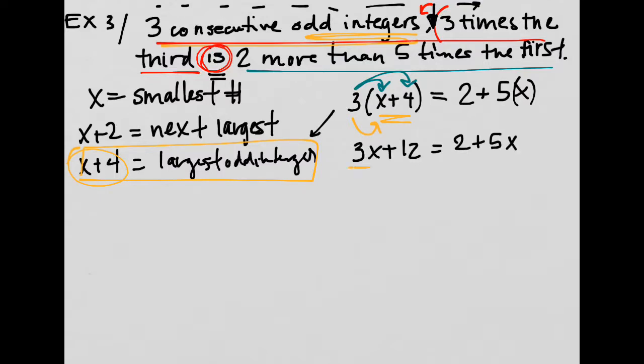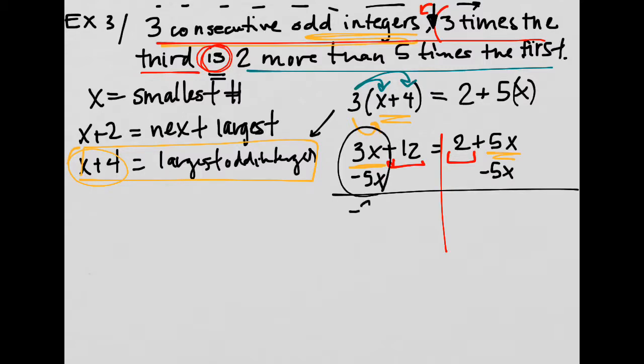Now I've got to put my x's together, and I've got to put my constants together, and I want to put them on opposite sides so that I can solve for x. This is a review from before. I know this is still fairly new stuff though. So anyway, all right, let's see. I like my x's on the left, so I'm going to take it away from the right. If I do it to the right, I have to do it to the left. I'm going to combine these together. I get negative 2x plus 12 is equal to 2.